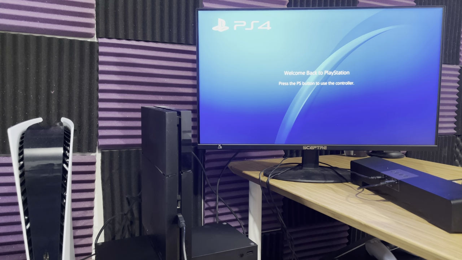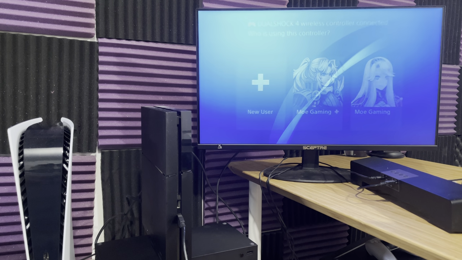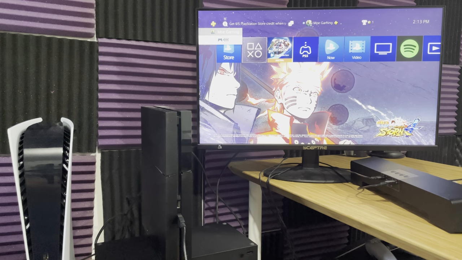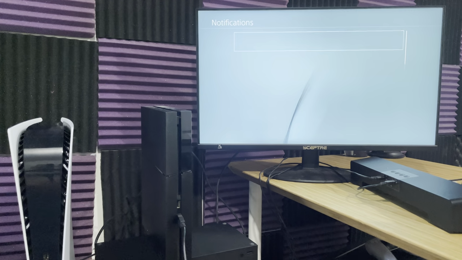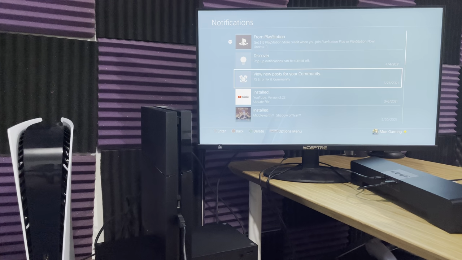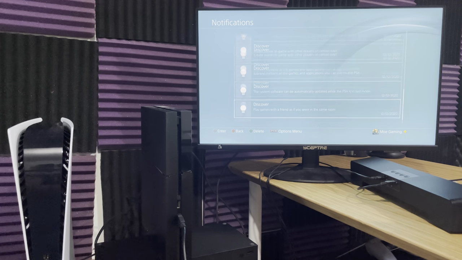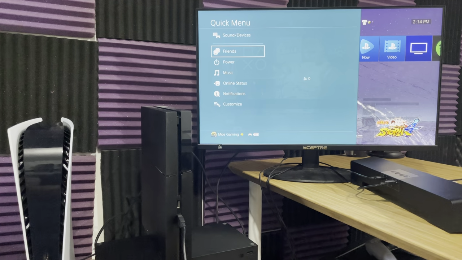So if you can't even log into your PlayStation 4 screen, skip a little bit after the video. But if you can, what you want to do first is go into notifications and then just delete the update that you were possibly having. I actually deleted it, but if you have the 8.5 update and it's here, just delete it from here, so you're good to go. If you do that, then you can go to the next step.